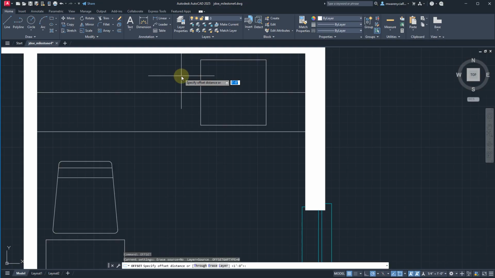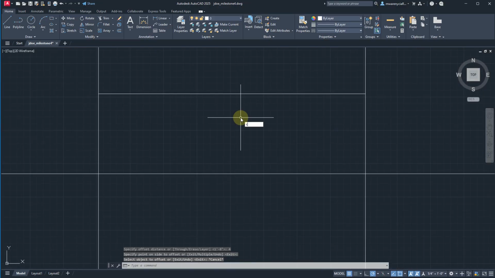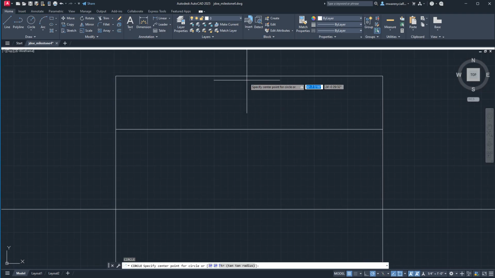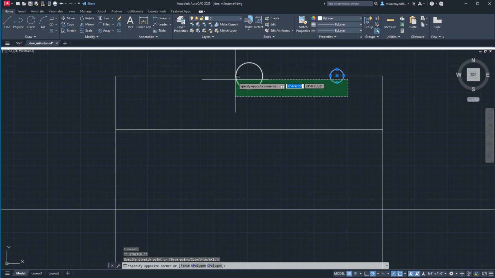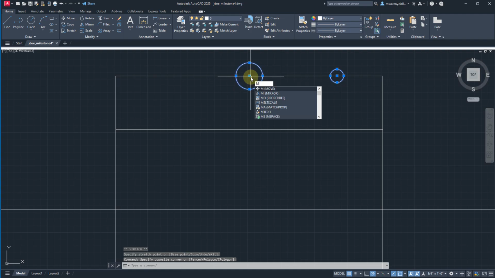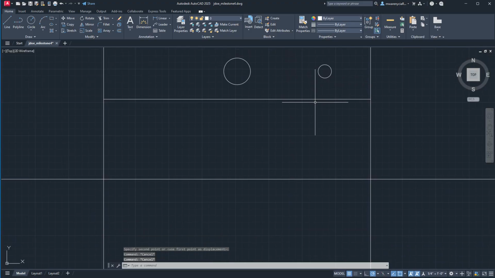This back of the sink I'm going to offset 4 inches. So then this will be where the faucet goes. I'll take this time to do a circle, and I'm just going to overdraw it right now. So I'm going to do a radius, diameter, 1 inch diameter. And then we'll do a 1/2 inch diameter. And these I'm just going to place arbitrarily, because sinks are sinks and they can have all kinds of crazy designs. So I'm just going to do that with this.